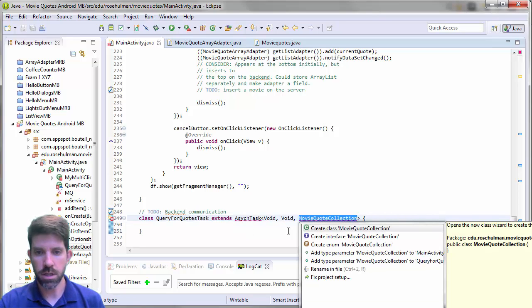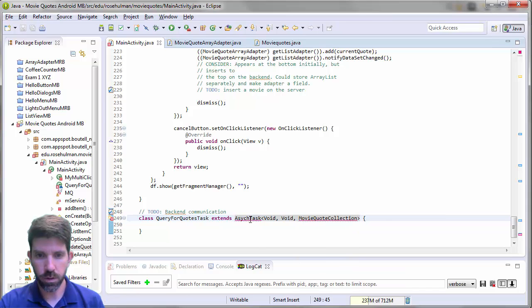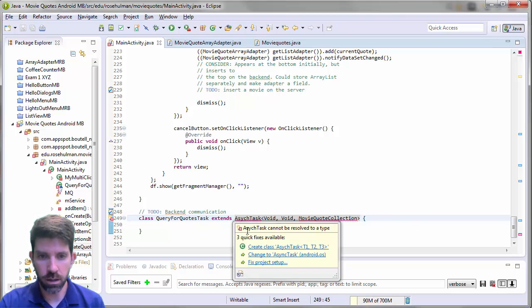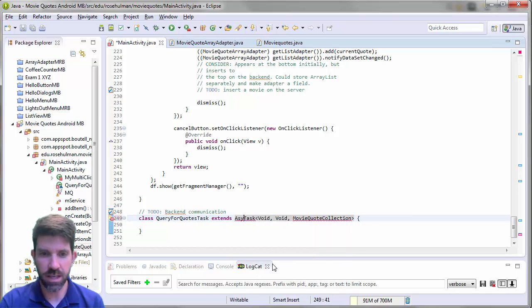So let's go see what it doesn't like here. Let's see, so do we want to change this guy to async task? Yep. Looks like I spelled it incorrectly here. Let's fix that. I think it'll be a little bit more helpful if I spell it right. All right, so async task.